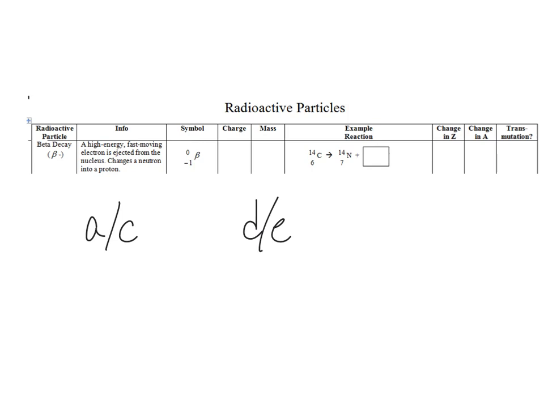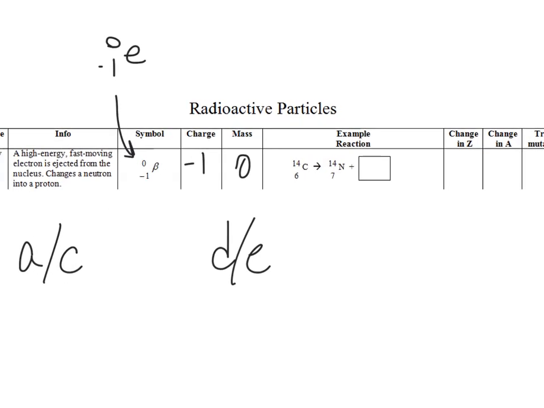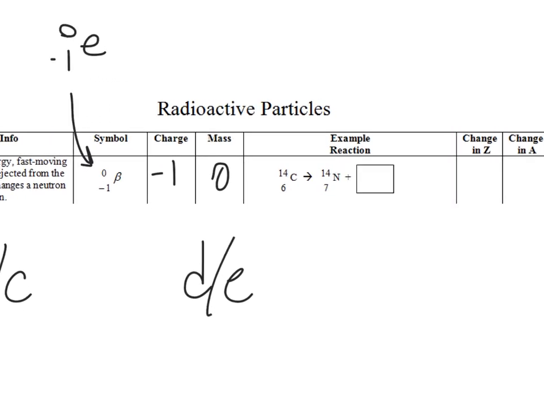So for this first one, beta decay, we have a beta particle, 0, negative 1 beta, or remember a beta particle is also an electron, so that one would be equally good. It has a charge of -1, it has a mass of 0, hence matching its mass in atomic numbers. And an example reaction of a beta decay, you have a beta particle that leaves, because it's decay, so it would actually be a product, and you would create a beta, or an electron, on the product side.